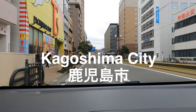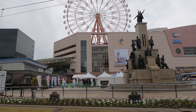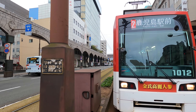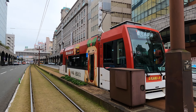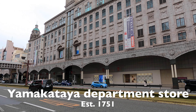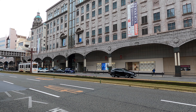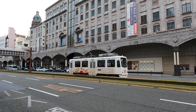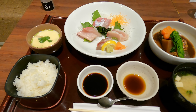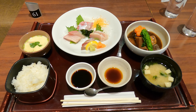Kagoshima City is the largest city in Kagoshima Prefecture with a population of just under 600,000 people. There are so many famous things about this city — it was a busy political and commercial port city from the 1600s up until the 1860s, and it's said that Japan's industrial revolution started here. My lunch today in this historic department store is sashimi, steamed egg custard, simmered fish, assorted veggies, white rice, and miso soup.